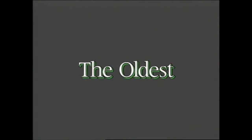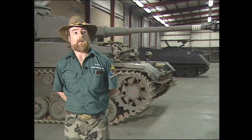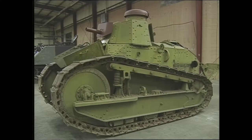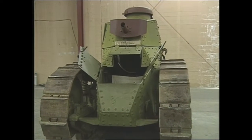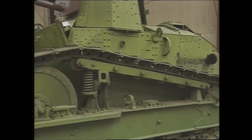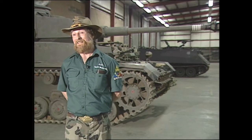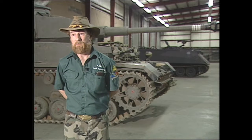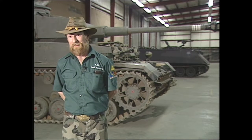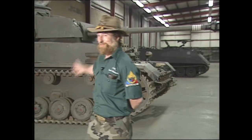In the main hall here, where we have most of our current storage of our armor, the earliest vehicle in our collection is an M1917 World War I light tank. It's American, also called a 6-ton special. It's also called, well, I used to call it a Renault, but I guess it's proper now to call it a Renault. It's one of only 19 in the world. All those 19 are owned by big federal collections that cannot be touched by anybody, bartered, sold, or whatever at any time. There's only 5 in private hands.